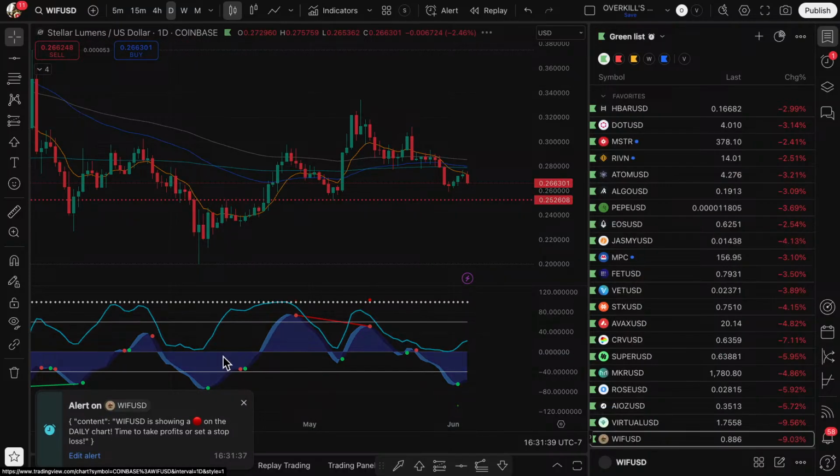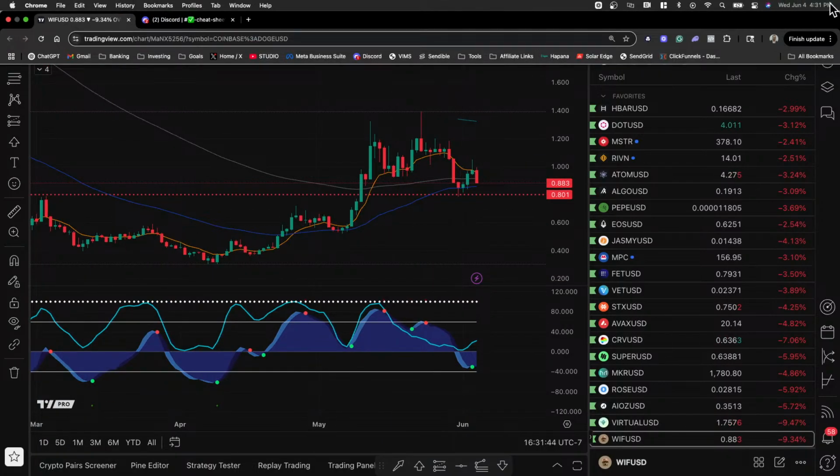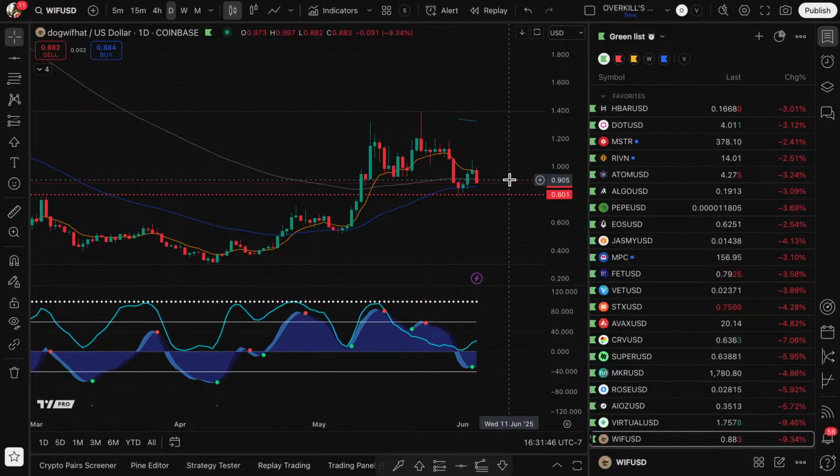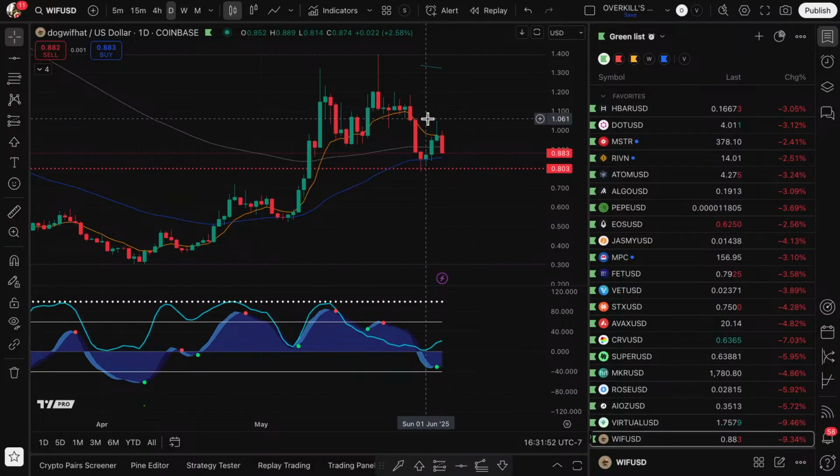We got WIF with a red dot here. So you're going to get some red dots probably coming in here in the next 30 minutes. We get new candles every day at 5 p.m. Pacific time. So that red dot tells you, hey, 80 cents is a big support level. If you want to set a stop loss on WIF at 80 cents, that is your signal to do so. And you can see that the red dot is actually faded there.